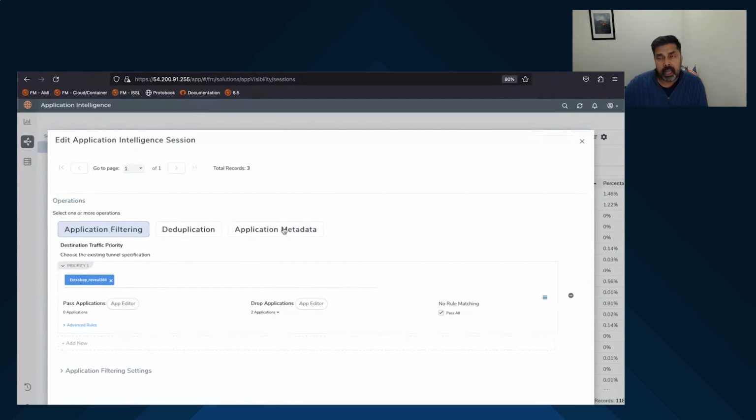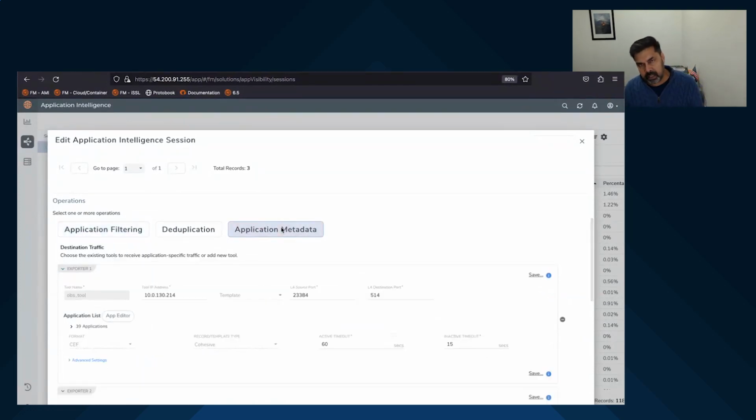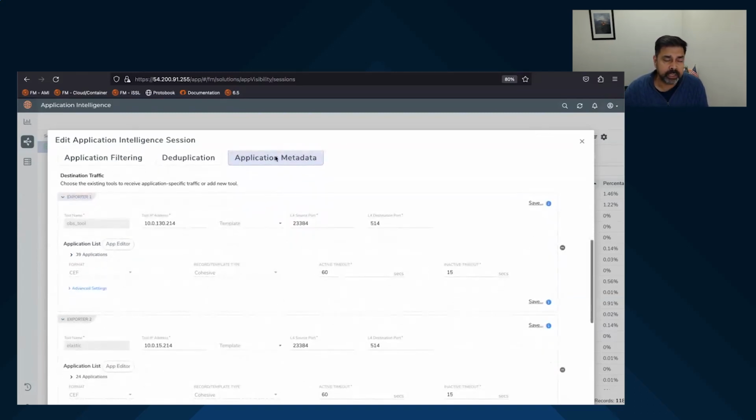So they can say, I want to filter out my Spotify traffic from the tools. I want to filter out my Windows update files because that's viewed as relatively safe for my security tools. So that's one use case of filtering.